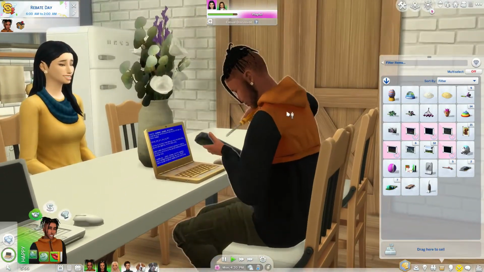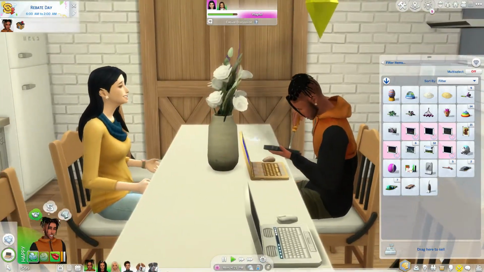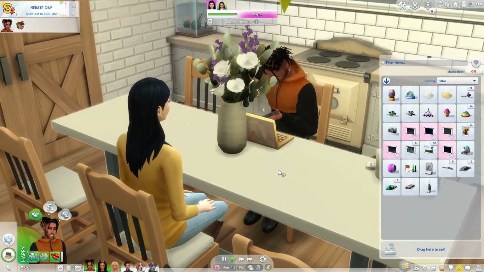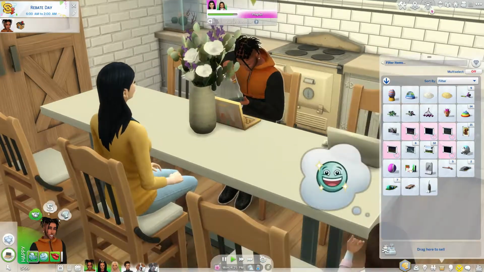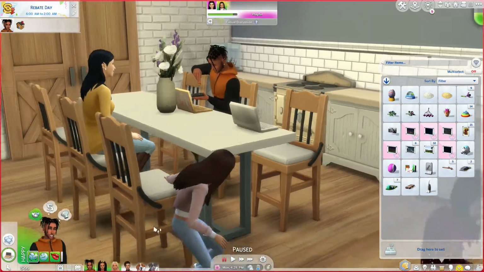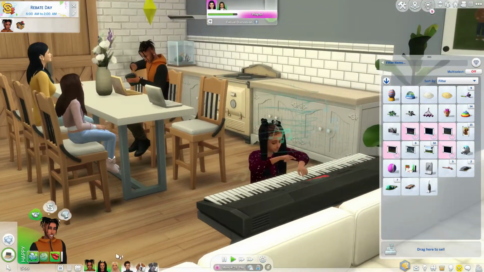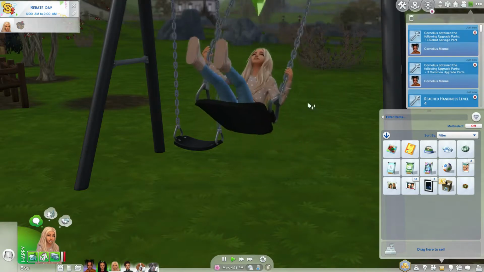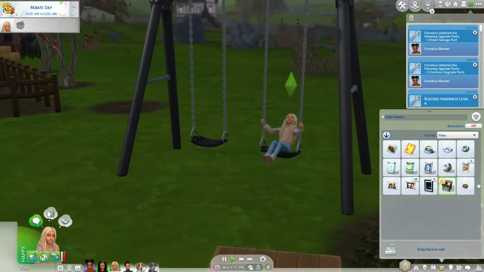We got this from dumpster diving last night, and I thought it was a gold mine, but now I kind of want to keep it because it's a laptop, you know? But at the same time, we could sell it, make money, and get another laptop. That would work out great. I don't know. So, what are you up to? You're still swinging. Why don't you stop swinging?